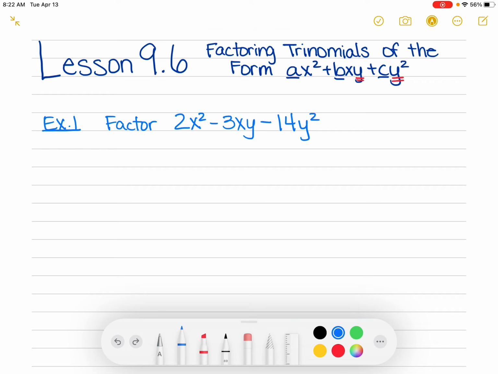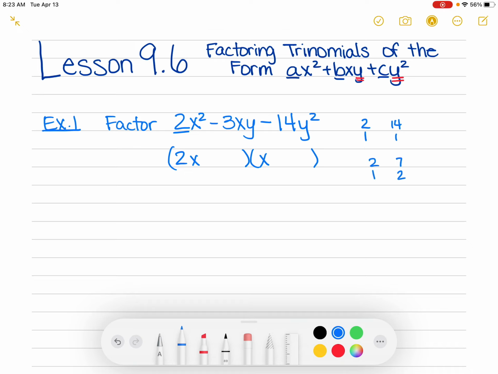So now the next thing is I need to take this 2, which will be at the front of both, or just 2x and x at the front of the parentheses, and the 14. And I need to make them subtract, because the last one is subtract, to make 3 in the middle. Okay, so let's work on that. I know I have 2 and 1, and I'm going to show you a little different way of figuring this out. The first ones are going to be 2 and 1, so the last ones could be 14 and 1, or they could be 7 and 2.